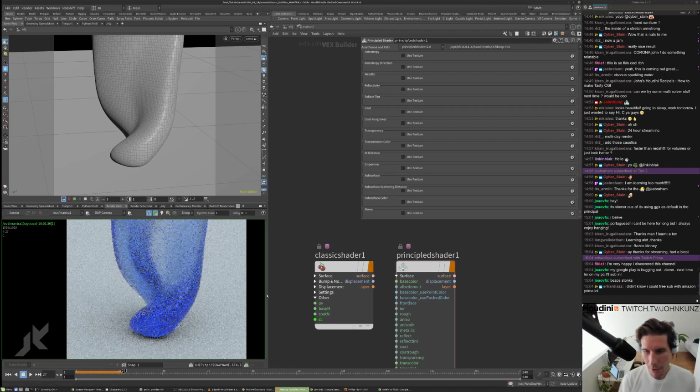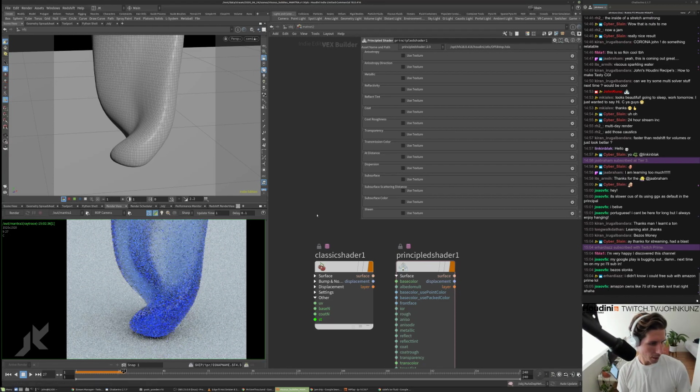But yeah, I'm planning to do some Redshift general shading, just materials and stuff like that, kind of an offline tutorial. So I'm hoping to put that up on YouTube, or maybe I'll try to put it up here if I can. Hopefully that will get some new people introduced to everything that way as well. So save the HIP files.